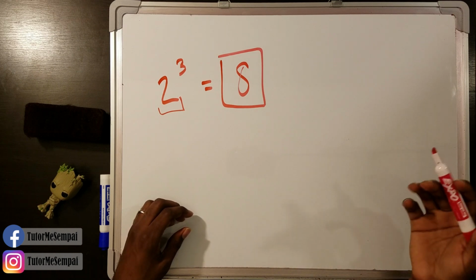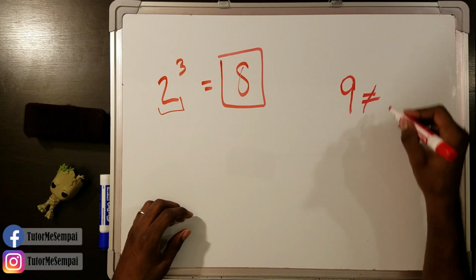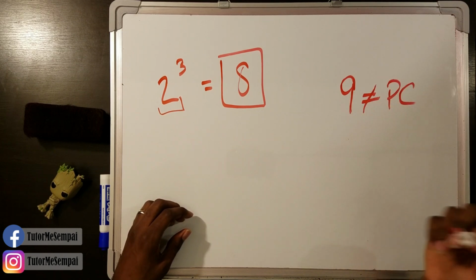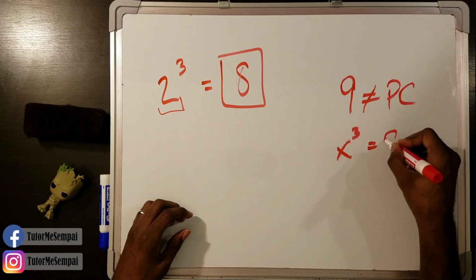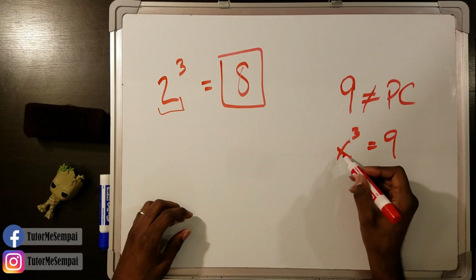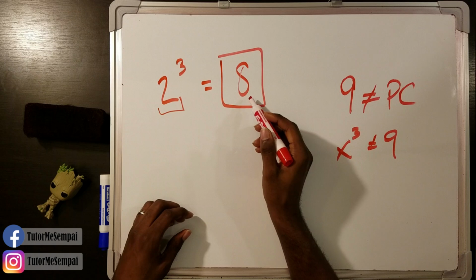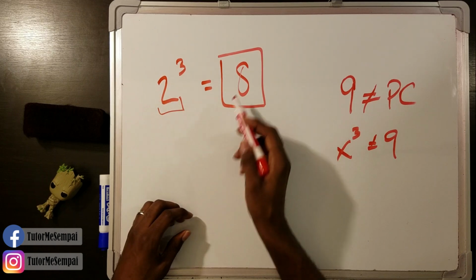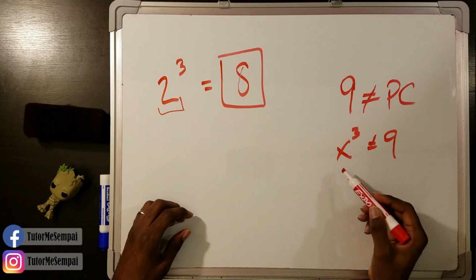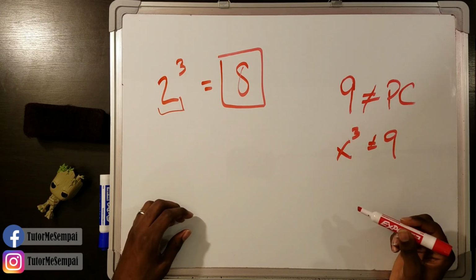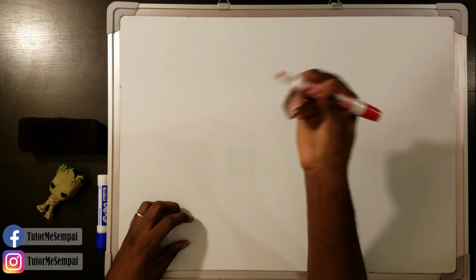So when you have something that has a cube root that you can easily find, then we consider that a perfect cube. 9 is not a perfect cube because there's nothing that when you have x cubed will equal 9. So 8 is a perfect cube because 2, whenever you cube it, gives you 8. 9 would not be, because you don't have anything that when multiplied by itself 3 times will give you 9.